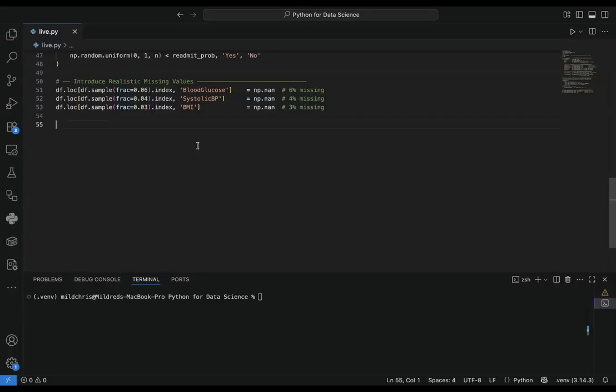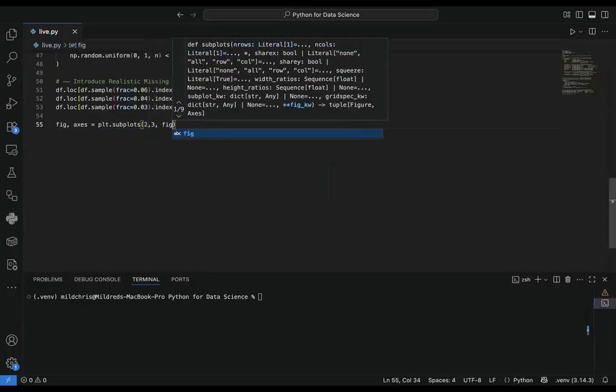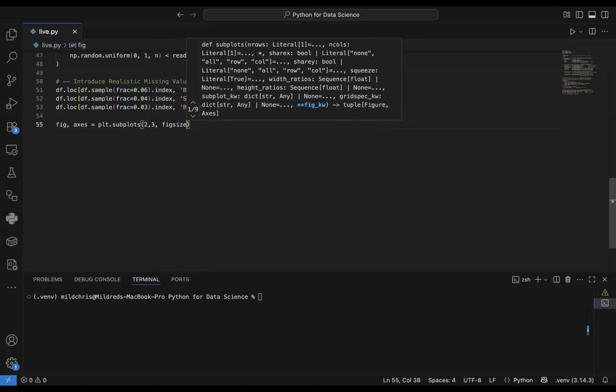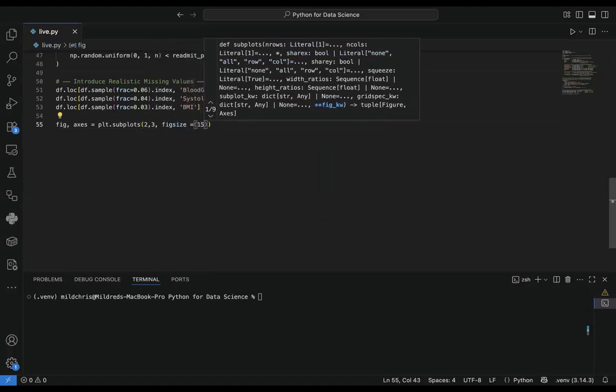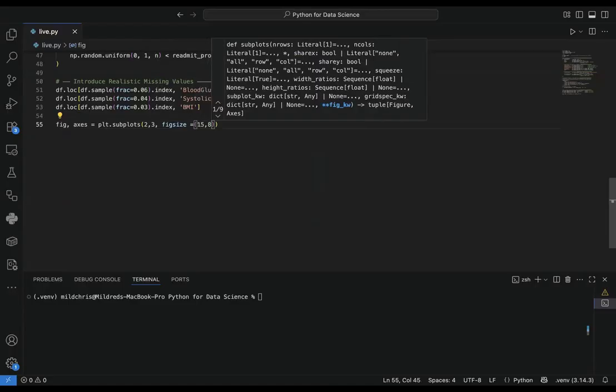So we're going to, let's say, fig, axis is equal to plt.subplots. We want 2, 3, figsize. I'll finish typing, then I'll explain to you. Let's do the figure size should be 15 by 8. You can make it smaller. You can read individually. I think as a data scientist, you should learn to research every line of code you don't understand. It helps you to understand every line of code even better.